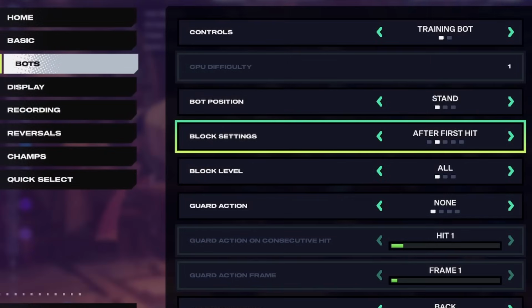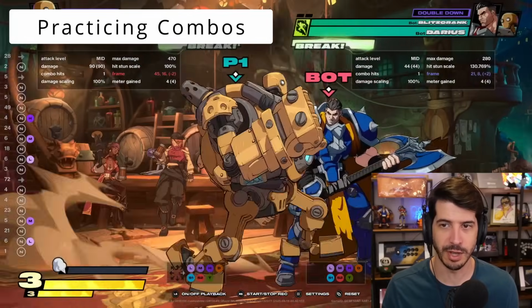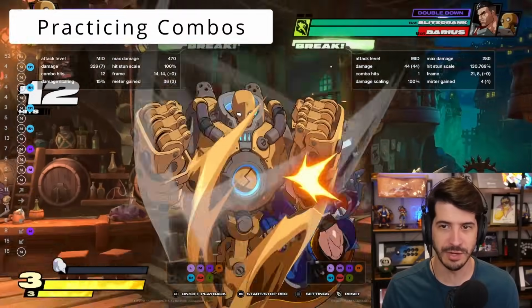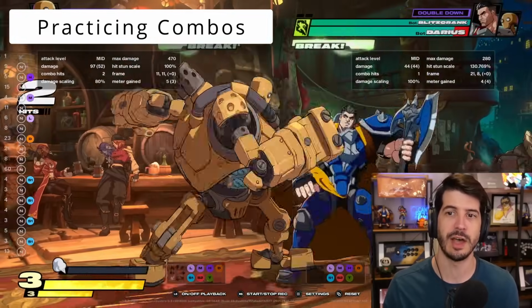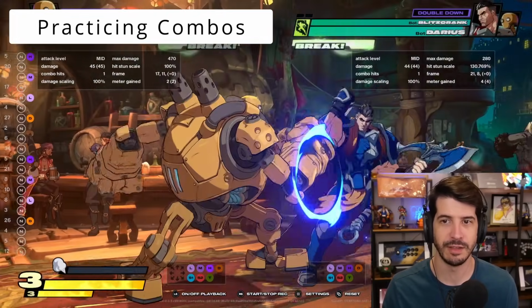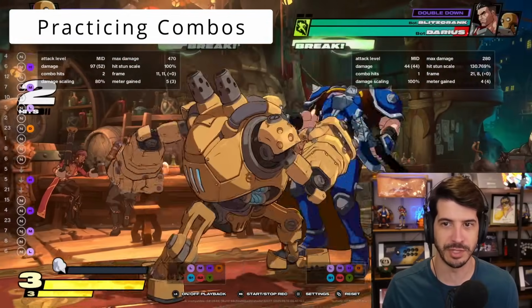Basic drill to work on your basic combo conversions. The setting you want under bots is to have the block setting set to after first hit. So if I don't properly time my light, medium, heavy, and I put too much of a delay, they'll start blocking here. So you want to see this basic combo connect all the way and just loop this, just get familiar with the timing and even start delay canceling, especially on the heavier hits. You'll be surprised how much time you have to hit confirm essentially.